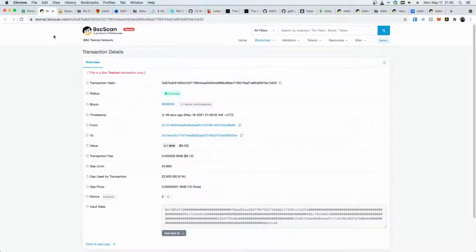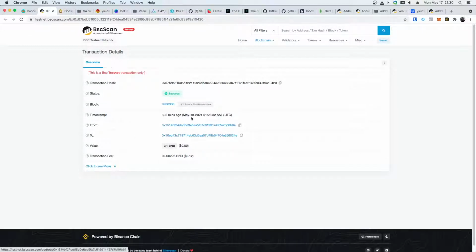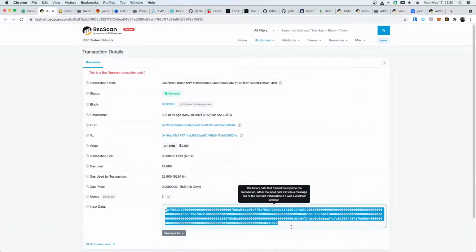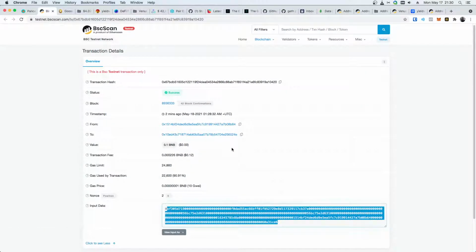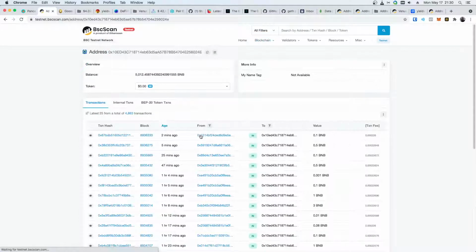Did I now have less than my 5,000? So there's the transaction, but it's not decrypting it, and it was sent here.